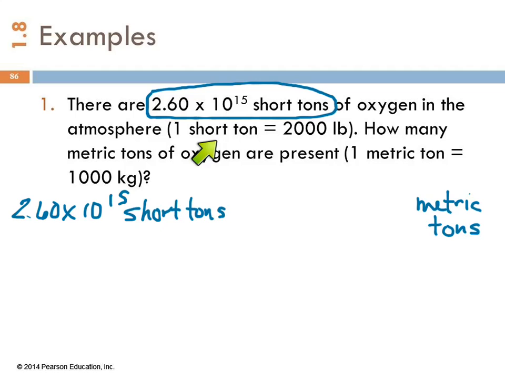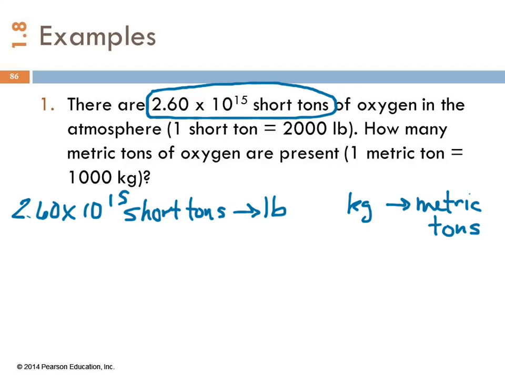So here we have a relationship between short tons and pounds. We're starting with short tons. Using the relationship that was given, we could get to pounds. Then they gave us this other relationship, and we look at that and see that it doesn't have pounds in it, so we got to a dead end there. Then start at the end and work backwards and see if you can find something that meets up in the middle. This gives us information about metric tons and kilograms. So if we had kilograms, we could find metric tons.